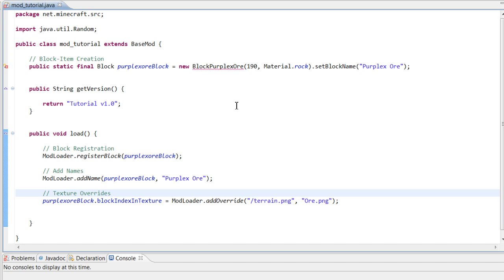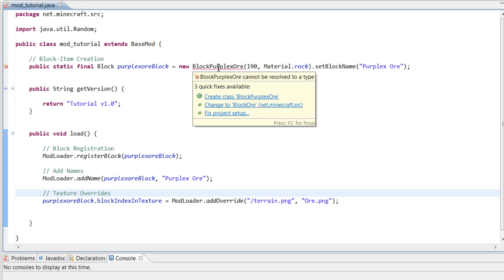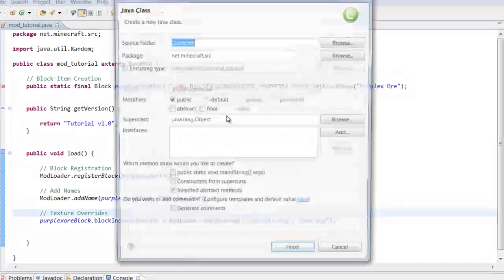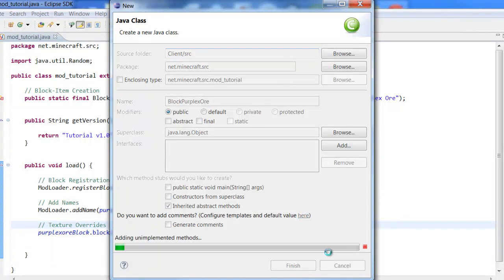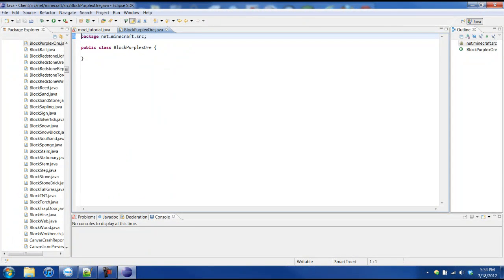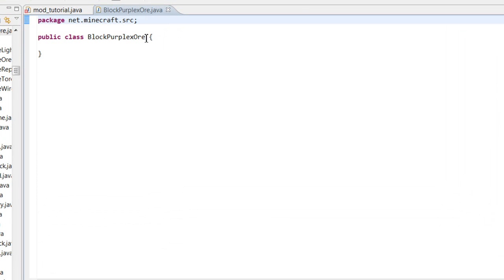Now, what we're going to want to do is add the class for this block Purplex Ore. So hover over this and press create class, and then press finish. Okay, give me a sec here. All right, so inside here, we're going to want to extend this to a block. So after block Purplex Ore, space, extends, block.